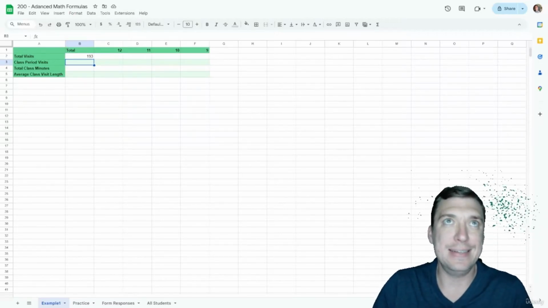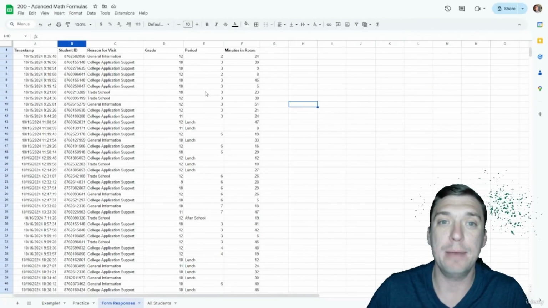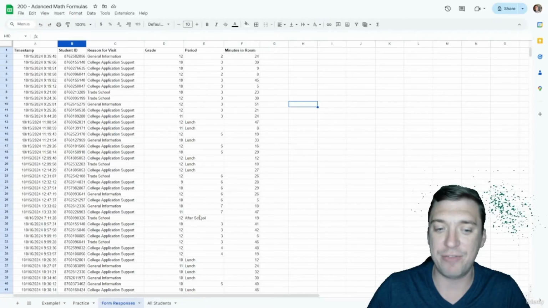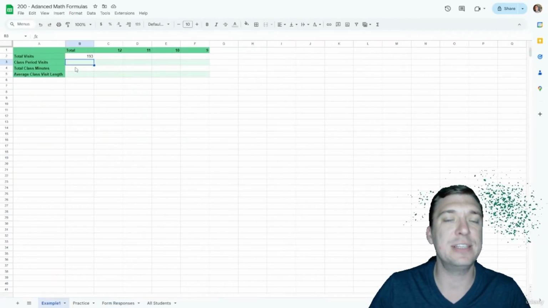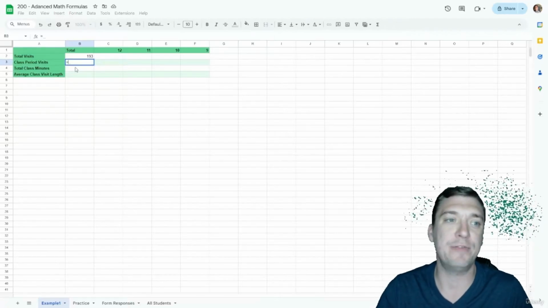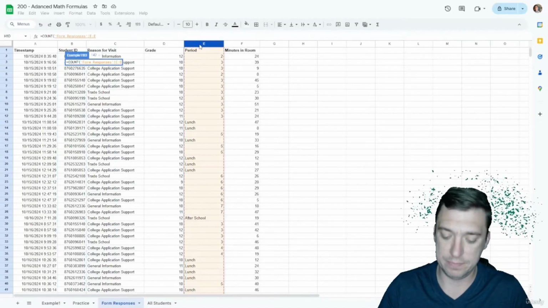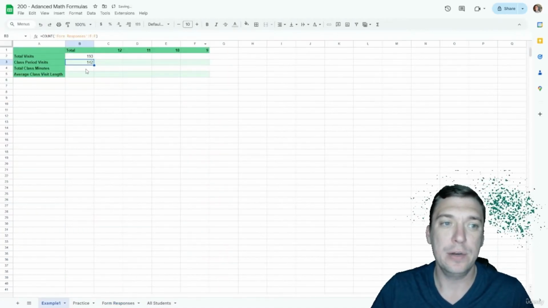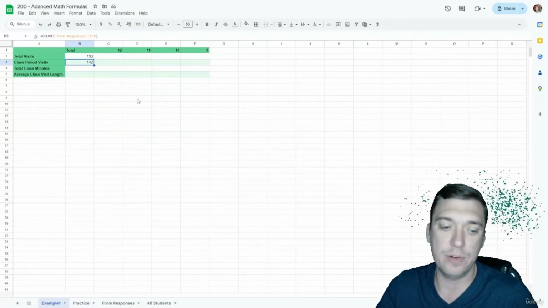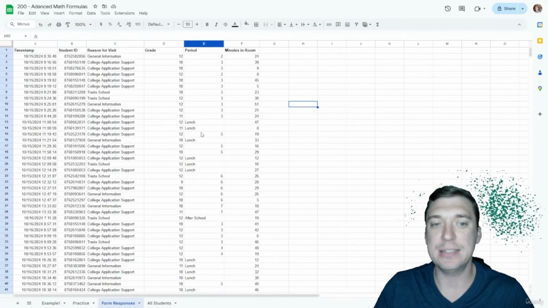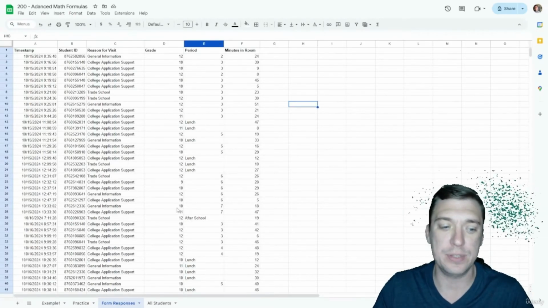Now, what if we wanted to break that down? If we look at the form responses tab, column E, you can see when they checked in, but you'll also notice that sometimes it says lunch or after school. So what if I wanted to know just the number of visits that occurred during a class period? We'll do that formula again, equals count, open parentheses, and then we're going to select the period column and then close that parentheses. Notice that our number has gone down. So instead of 193 total visits, 142 of those were in a class period because it did not count the lunch options and the after school options. It only counted those that were numbers.